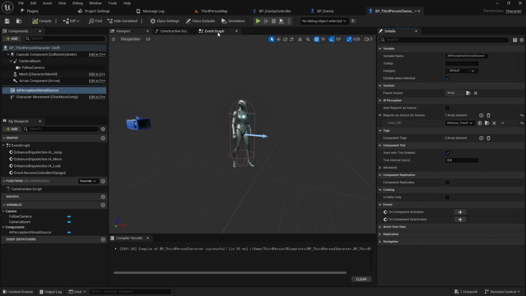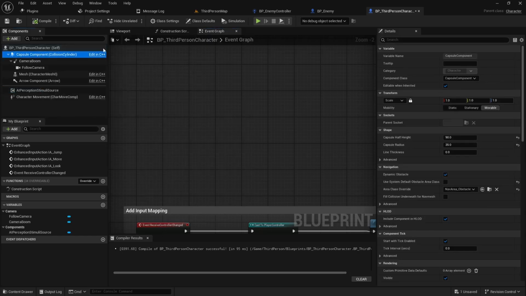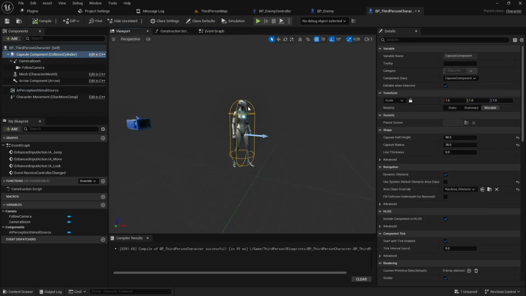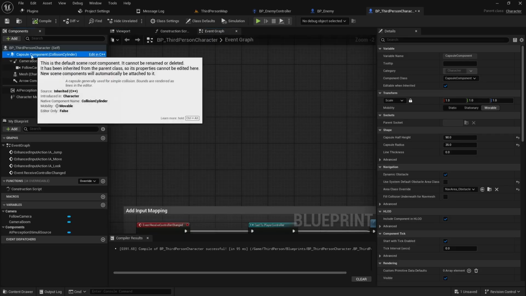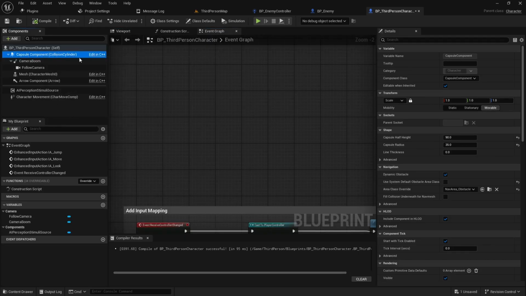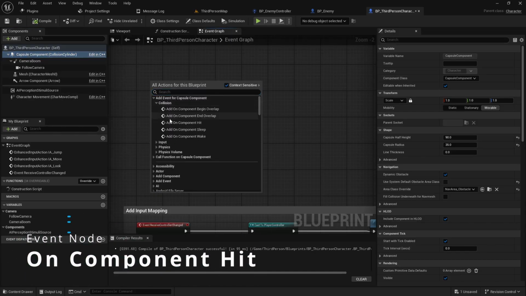Now that we have that set, we can go to the event graph, and we just need to code some logic that will actually trigger a report of a sensory touch. We have a capsule component on this blueprint that we can use. We'll first have to select it in the components tree, and then if you right click, you'll have the add events for capsule component show up, and under there is collision.